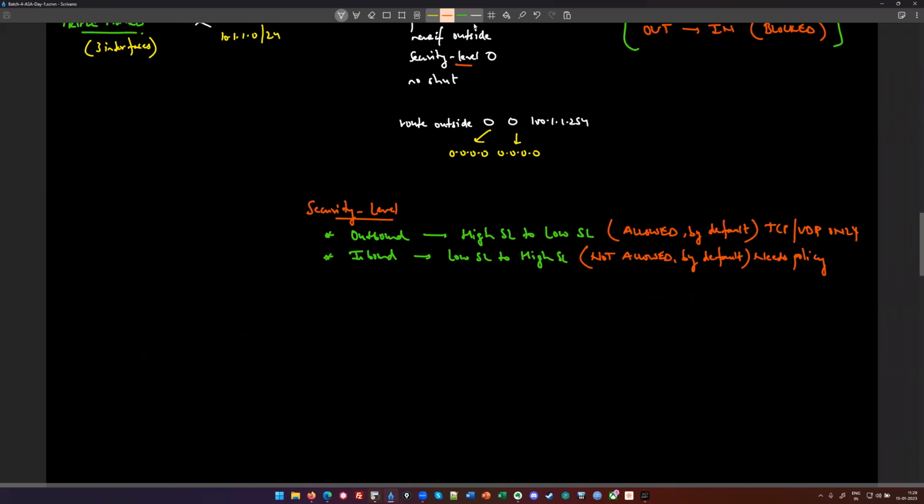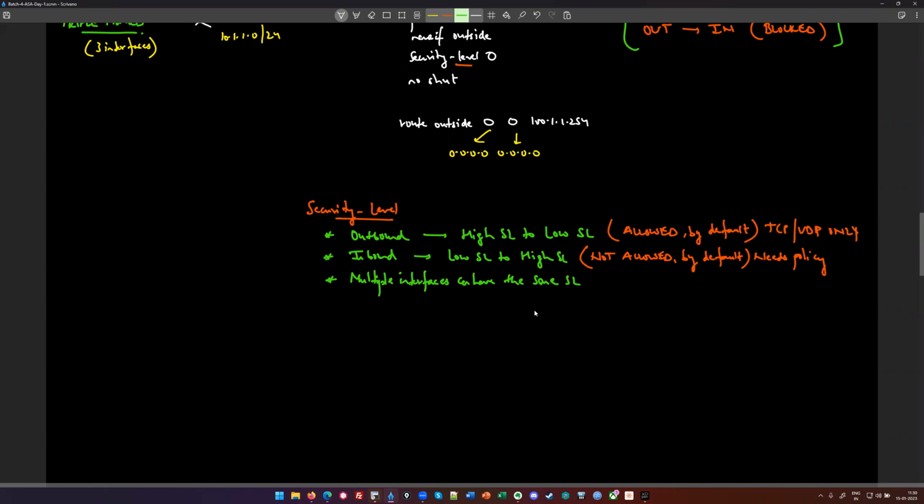Okay, let me write that here as well. Can have the same SL. Now the catch to this is, if two interfaces have the same security level, traffic is not allowed to flow between them. Okay.